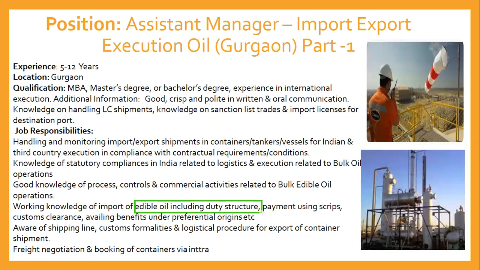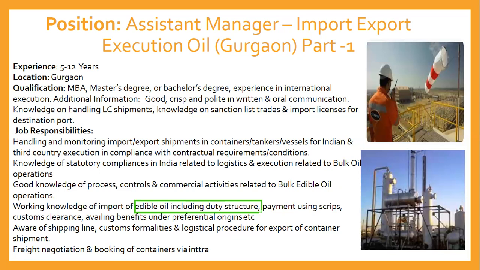Now we know that in India the nature of products is defined by the HSN code. So the duty structure also depends on the HSN code, meaning the nature of the product. So we must know under which HS code this edible oil can be imported, what percentage of basic customs duty will apply, and what the SWS and IGST will be.